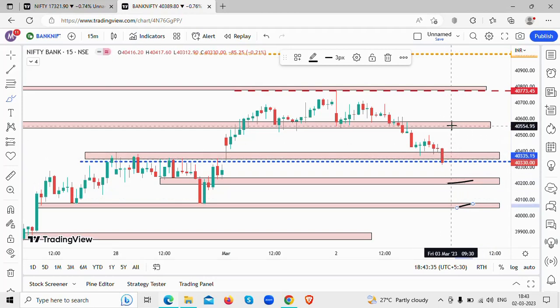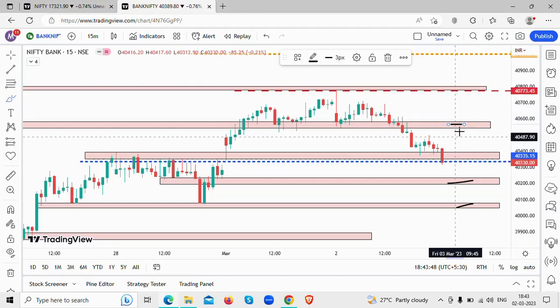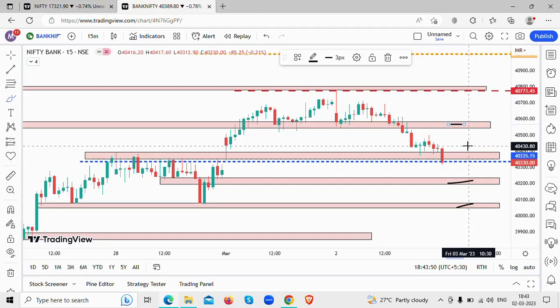If the price action gaps up to this level, or somewhere around this particular level, if there is any kind of sell signal coming up, then we are going to look at shorting the market, and this is only for the morning hour session. Later on, after the market settles down, we are going to watch out for more signals coming into the market, and we are going to see whether it's a bullish signal or a bearish signal, and we are going to change the view. So as a trader, you need to change your view as per the market direction, and I'm going to show what happened in today's session.